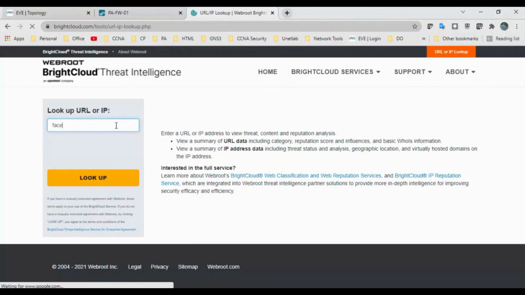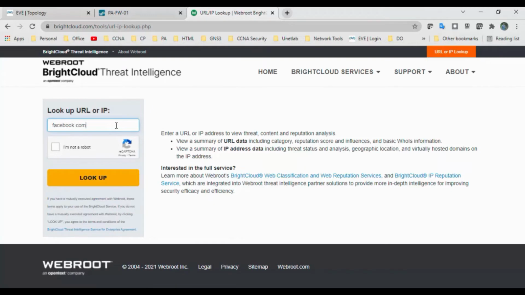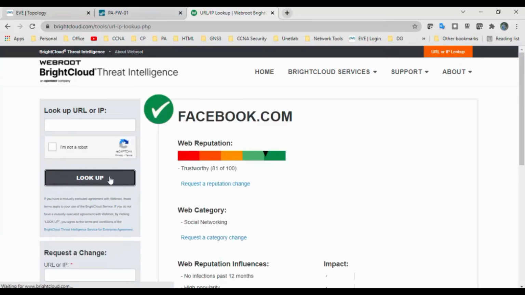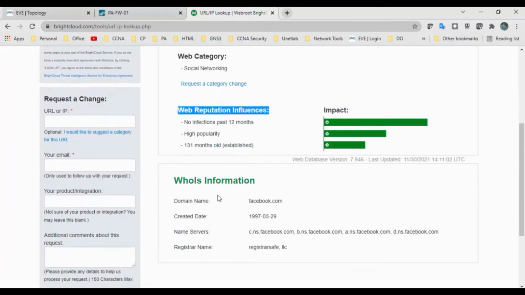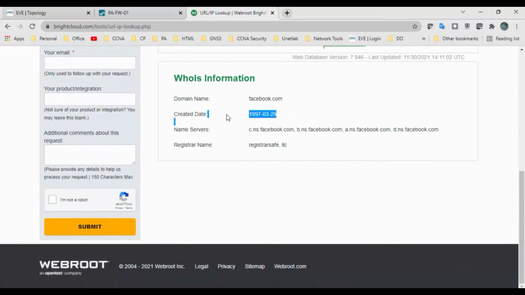And facebook.com. You can see that Facebook is a social networking site, and this is the web reputation. These are all the domain names when it was created, and all the server names and register names.